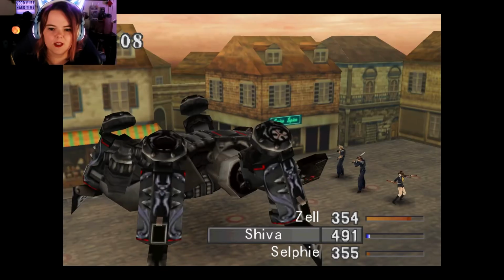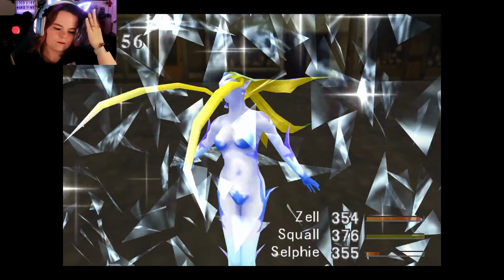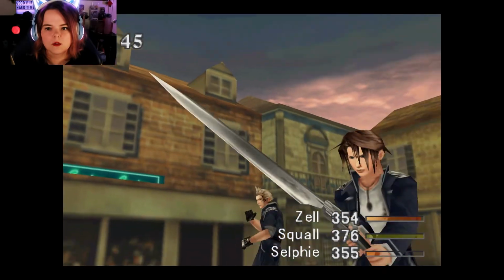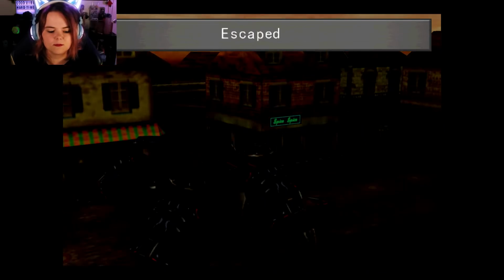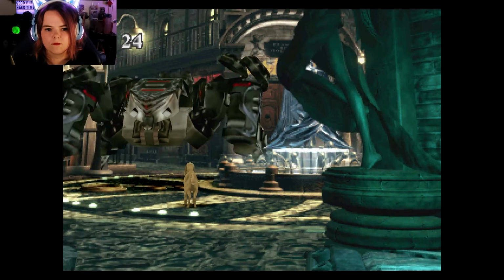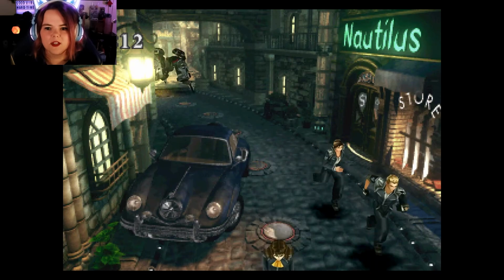Alright, did we do enough damage to it that I can run away, or does Shiva gotta come out? Shiva's gotta come out. Oh, and then can I run away, please? Ow. Can I run away now? DNF! Dog, you kind of blocked their path right there. I don't want to fight this thing no more. Just get away from me.